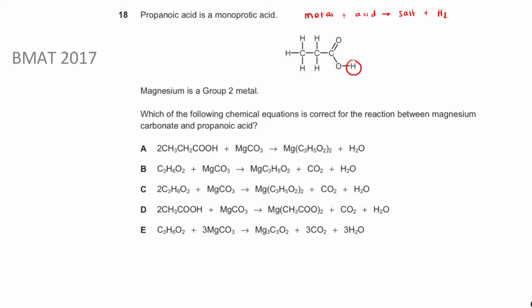So let's look at what's going to happen here then. So this is reacting with magnesium. Oh, sorry, I've actually got this wrong, guys. Sorry, but that piece of information is still useful potentially for a future question. But what we're actually dealing with is magnesium carbonate. So it's the same as the previous question. Remember, a carbonate reacts with acid to give a salt, water, and CO2. So let's have a look at this question.